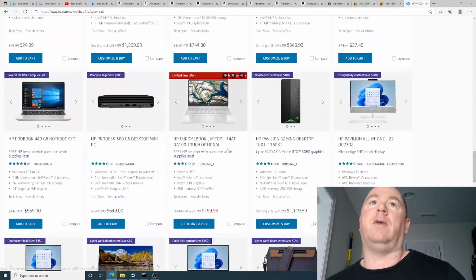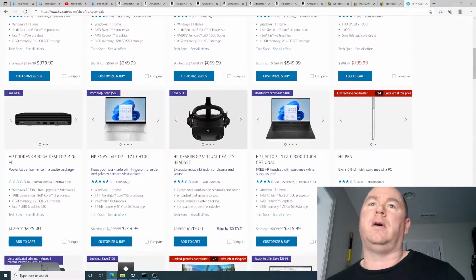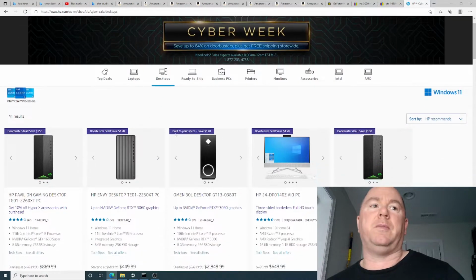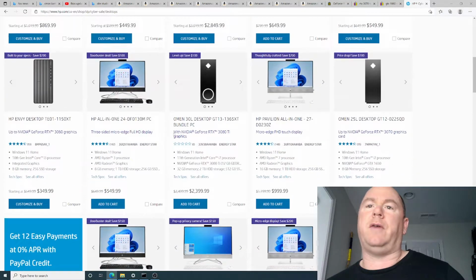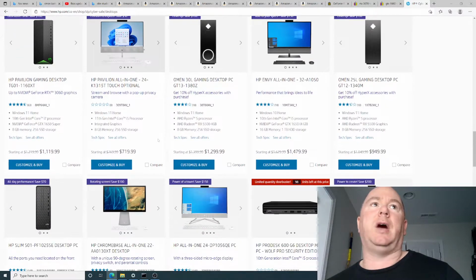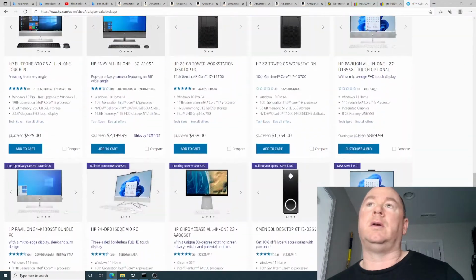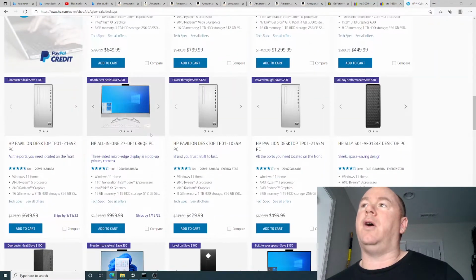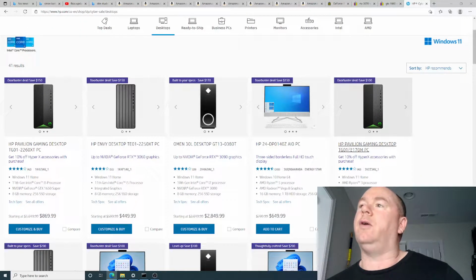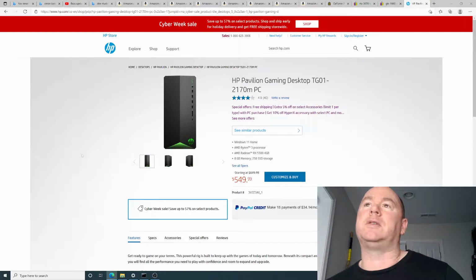Let's see. Wow, maybe they sold out all the stuff. HP. Let's check desktops. Okay. Trying to find the cheapest desktop. Wow, they must have sold out of them, which makes mine that much better. Yeah, so not here anymore. Oh, here you go. Here's your best deal you're going to find on a desktop, folks.